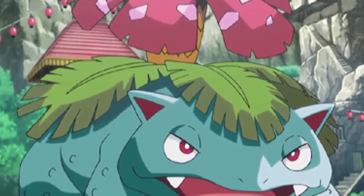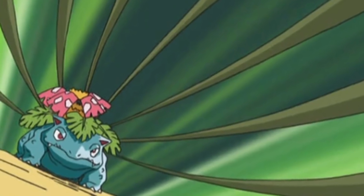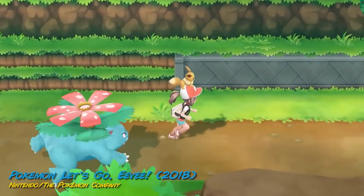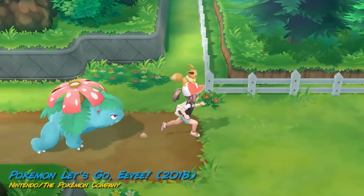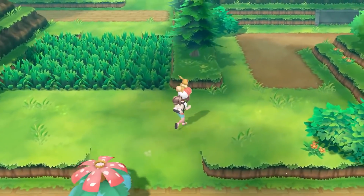Taking a look at a Venusaur, it's hard to understand what the Pokemon actually is. The Pokedex lists Venusaur as a seed Pokemon, but it looks like a flower dinosaur to us. Either way, this video from the Japanese official Pokemon YouTube channel is freaking people out. Instead of Venusaur walking like a dog, the Pokemon hops around like a giant toad.